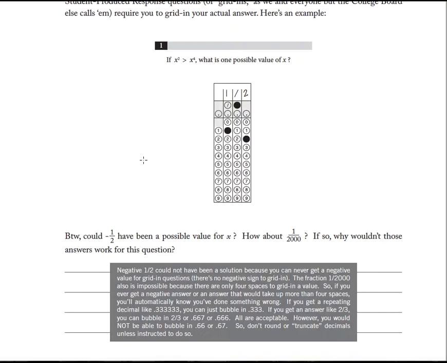So here's the deal. On the SAT's math test, on both the non-calculator permitted section and on the calculator permitted section, you're going to have a total of 13 questions that don't give you A, B, C, D answers, that have grids that look like this. The SAT calls these questions student-produced responses. Most people, ourselves included, call them just grid-ins, okay? So here's what I want you guys to know, all right?